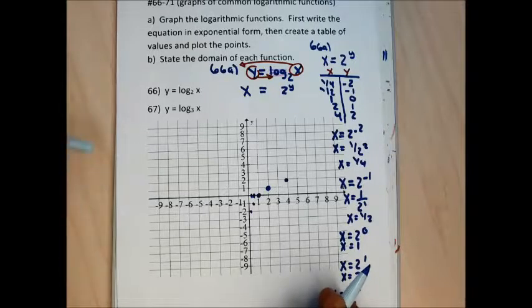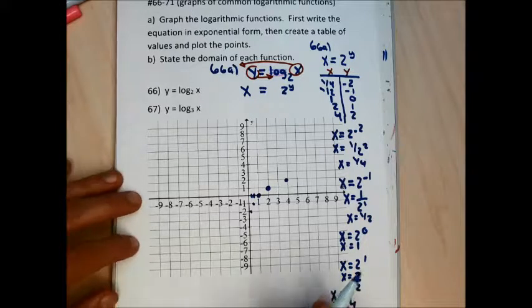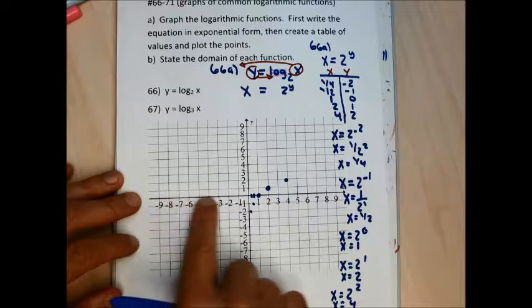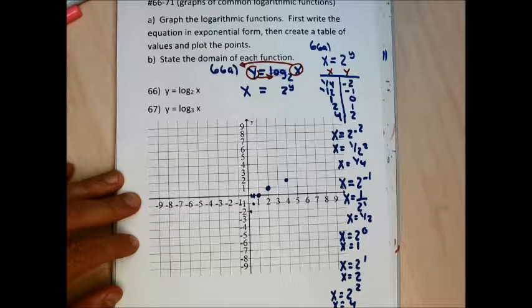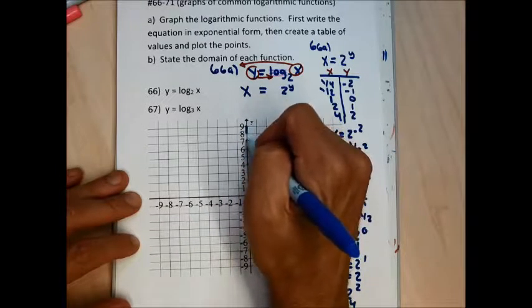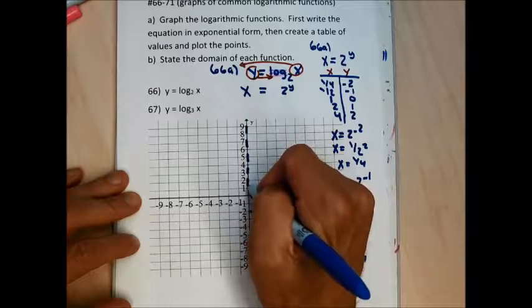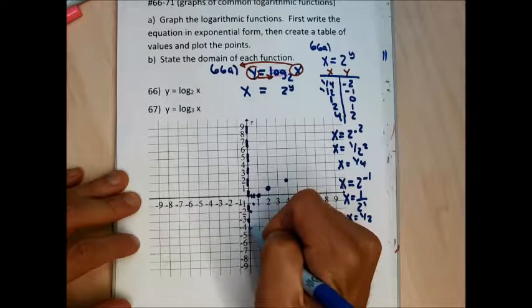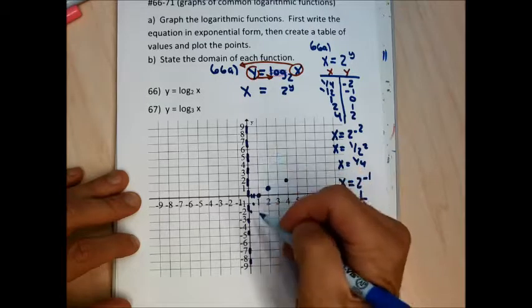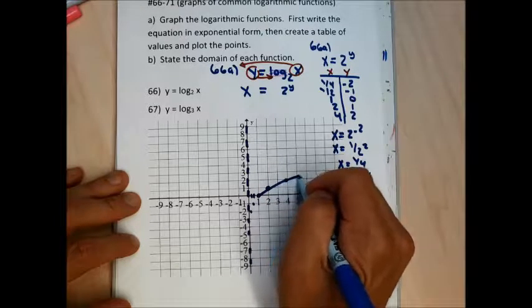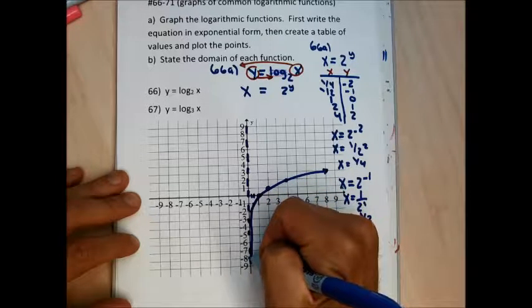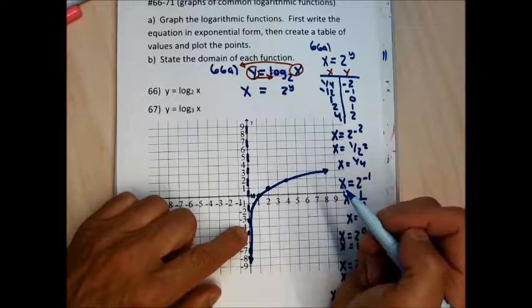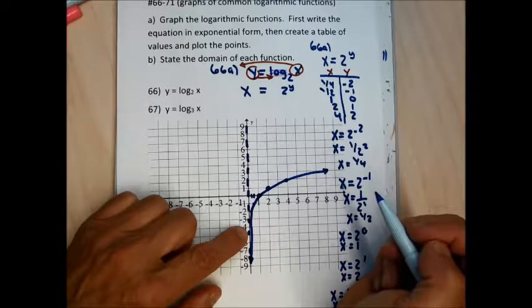Since we haven't, and this is our first logarithm graph, just like exponential functions, most of them had a horizontal asymptote at the x-axis. Most logarithms, unless they're shifted, have vertical asymptotes at the y-axis. And I'm going to actually draw that vertical asymptote in. Most logarithms have vertical asymptotes at the y-axis. I'll draw that with that in mind, and then I will talk about that a little bit. So the graph that I'm going to need to draw is going to look something like this, where it gets microscopically close to the y-axis, but it never crosses the y-axis.